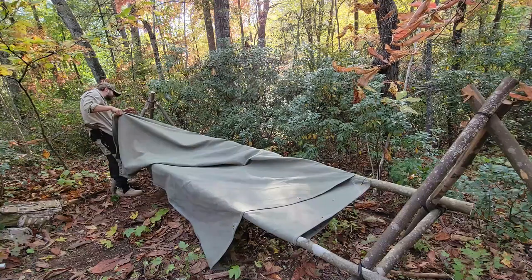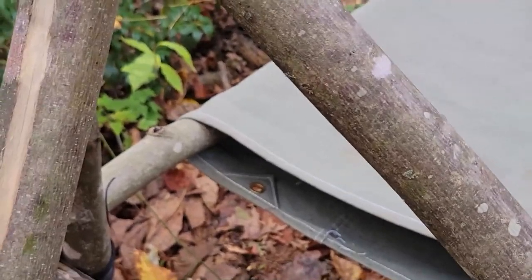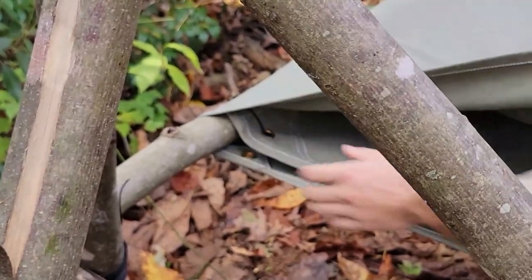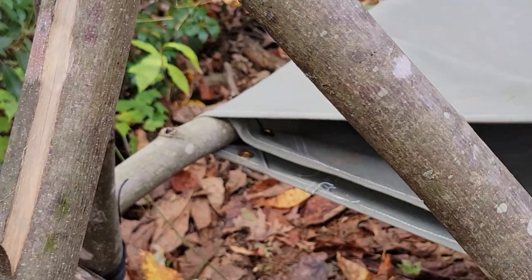Okay, I just noticed something and I have an idea, but I don't know if it'll work. I'll show you what I'm talking about. Or try to anyway. Okay. So either by luck or fate, whenever I pull the exact amount of tension that I need, these two grommets right here kind of line up with this stick, so I could take and run and tie these corners off, but I'll still have to tie the middle supports before we do that.